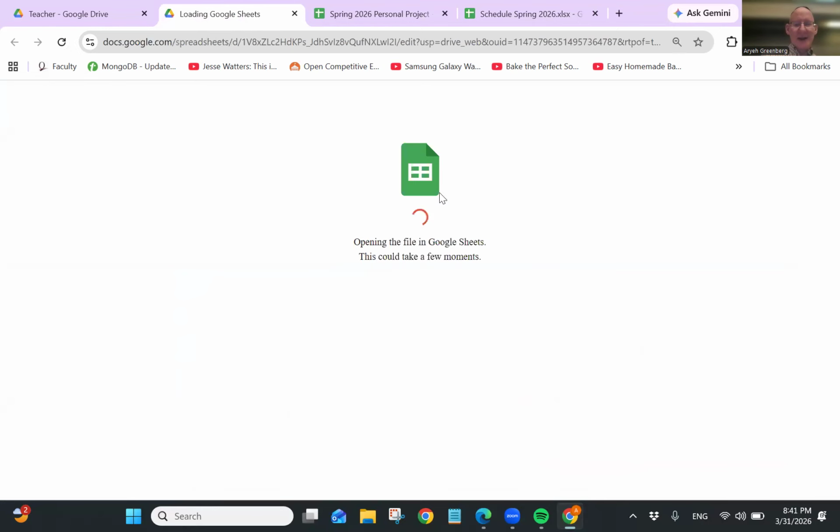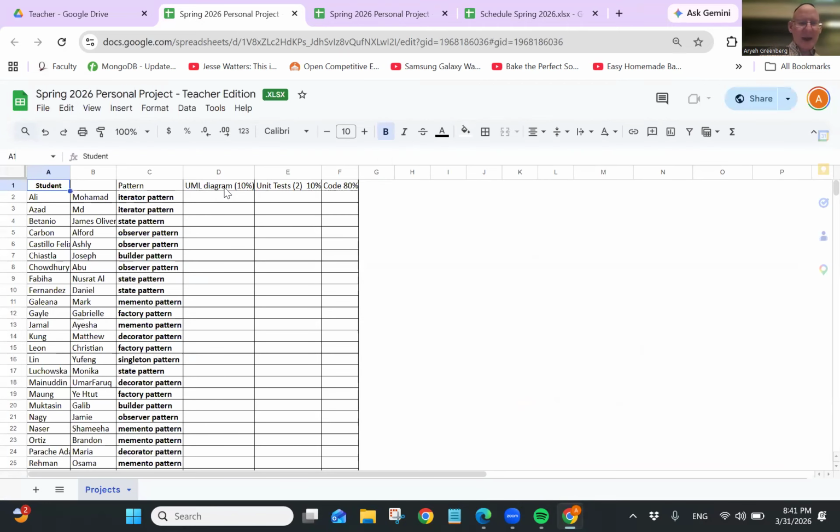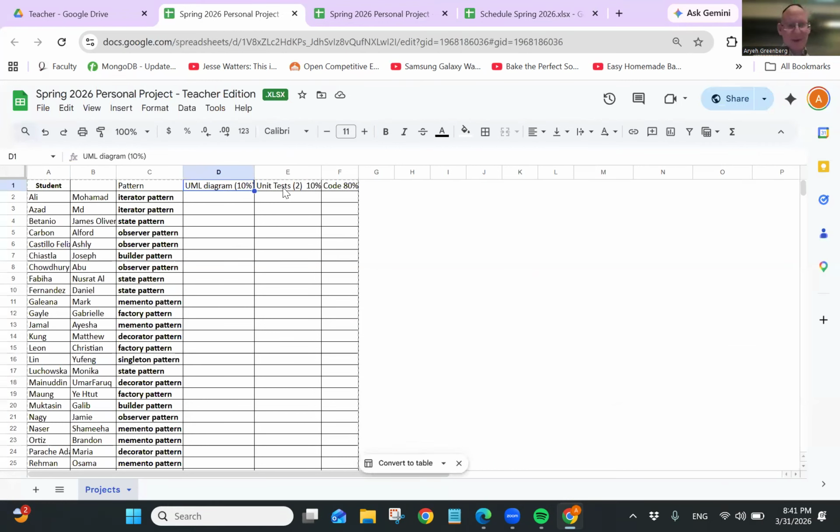Basically, there are going to be three parts. The UML diagram, which we haven't covered, I'm just telling you briefly what these things are. Then the unit test is going to be 10%, and the code is going to be 80%. The way it works is you're supposed to create a Replit project.